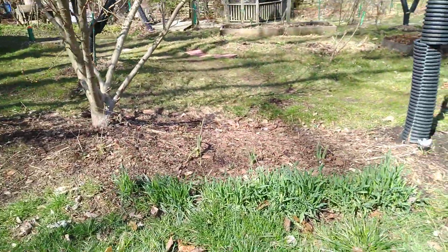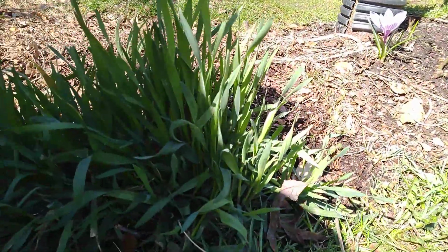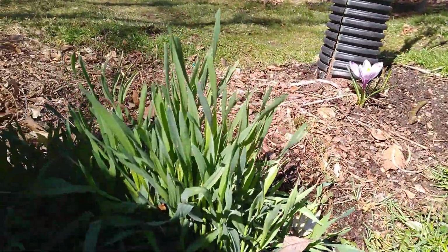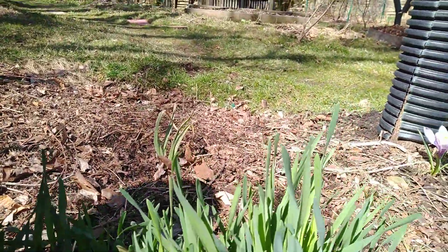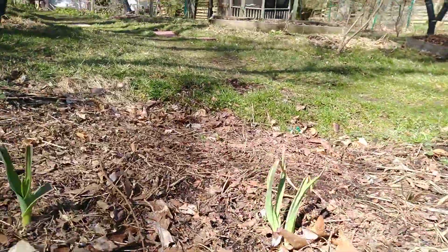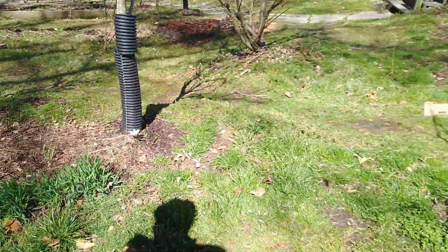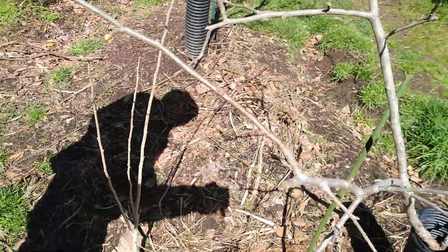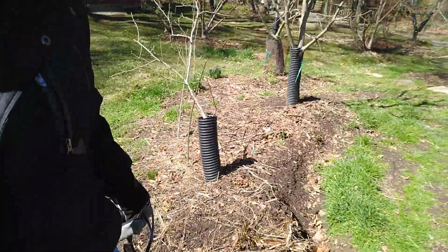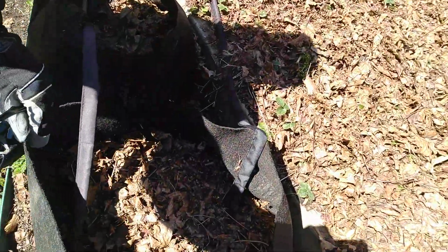You see the winter rye? Right here, this is rye. I grow this as a nutrient for the compost bin, as well as just chop and drop on the grass or in the growing areas. And we got some garlic coming up in here already. So, not bad for March 19, 2021. Some of the preps for spring have already gotten well underway.